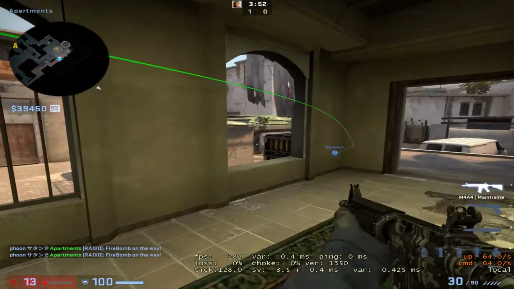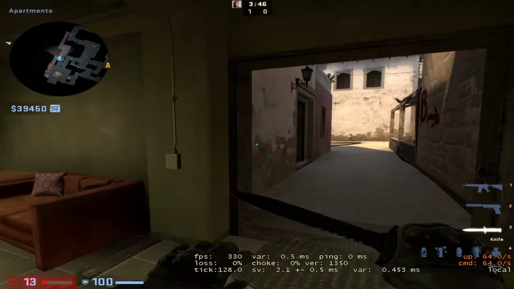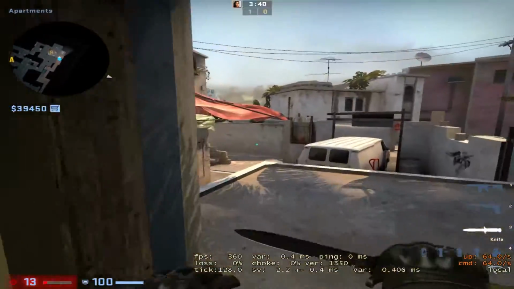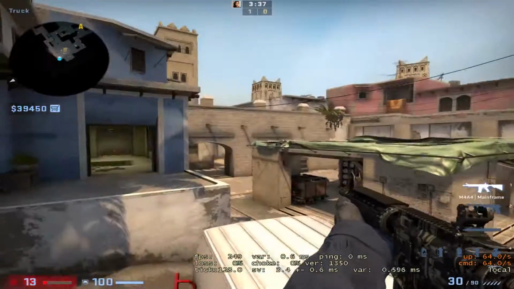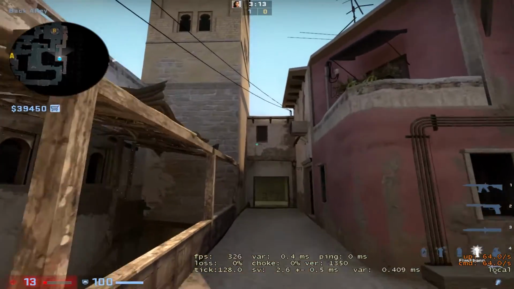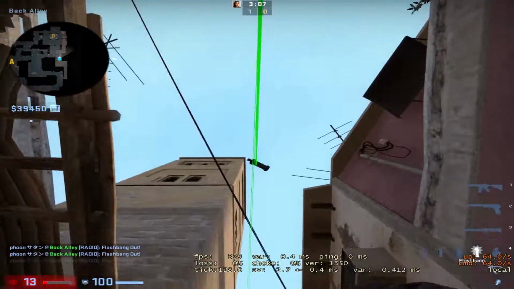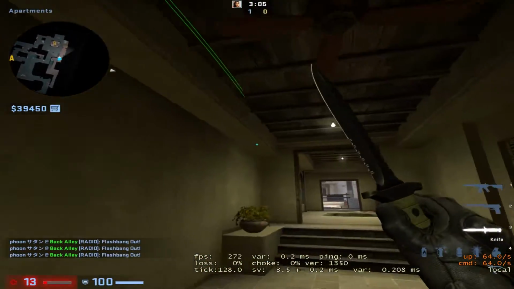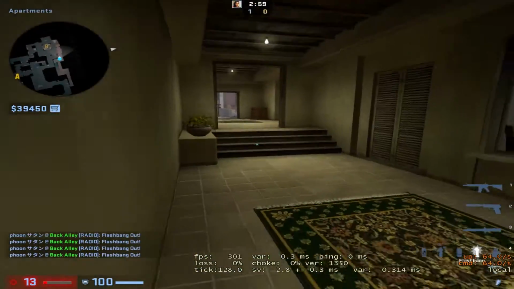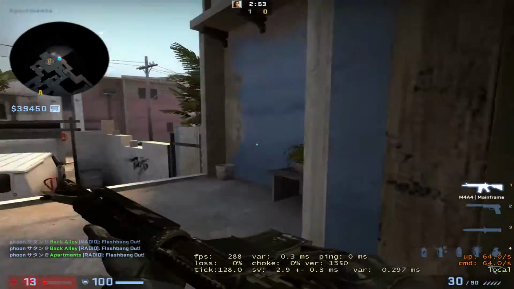That's pretty much all there is from the apps. There is, of course, the flashes for your standard B execute, which you can do like that, or if you're running up really fast, you can do that as well. It has almost the same effect. There you go. Your pop flash, of course.